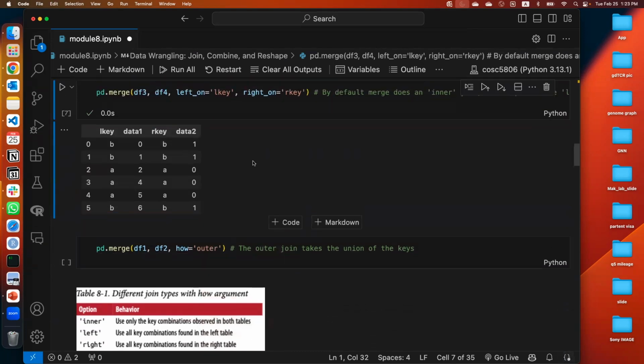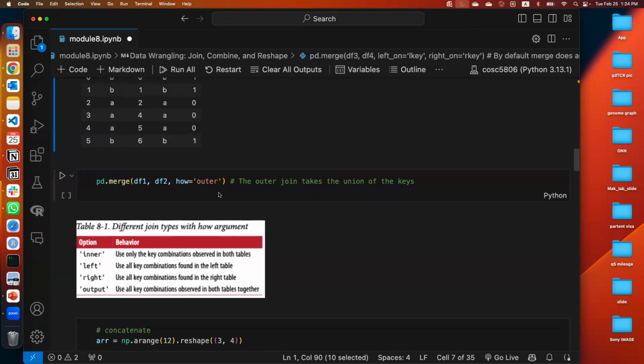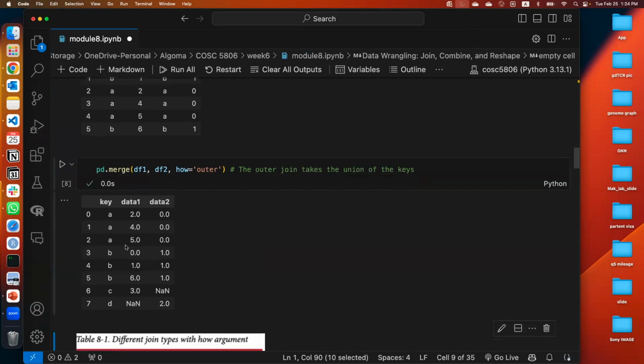Here we didn't specifically say how to merge them, so this kind of merge we call an inner merge. Inner join is basically that only the values that exist in both data frames are used in the new data frame. If we use an outer join, which means the union of those keys to merge two data frames, now everything is merged in this new data frame. If there is a value in the original data frame, there's a value. Otherwise, NA will replace that location.